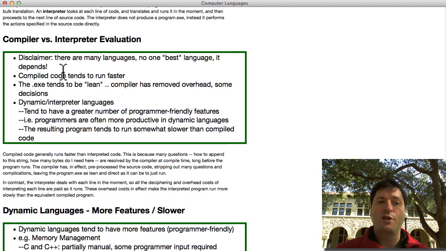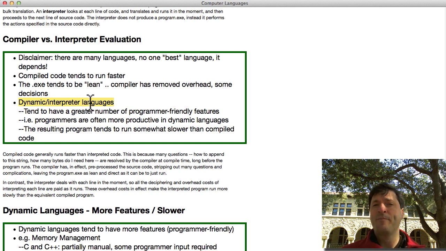Broadly speaking, compiled code does tend to run faster. When you compile C++ code and produce that exe, it's in a sense lean. A lot of detail and decisions has been stripped out as much as possible. On the other hand, dynamic or interpreter languages tend to have more features that make the programmer's job a little bit easier.